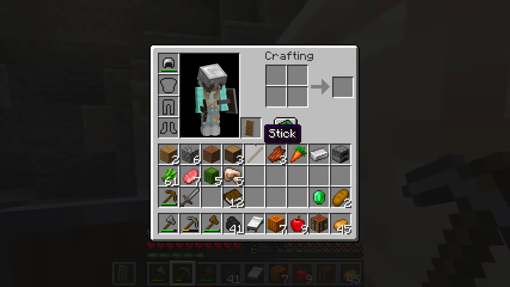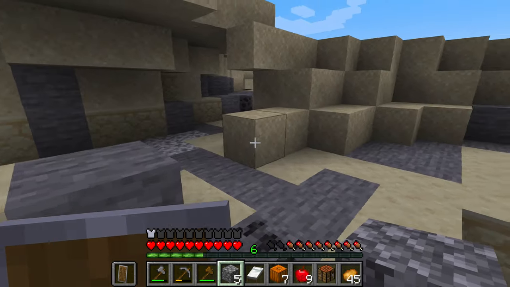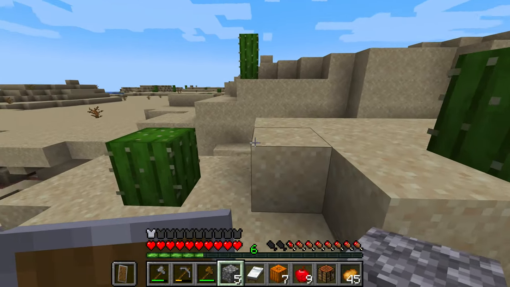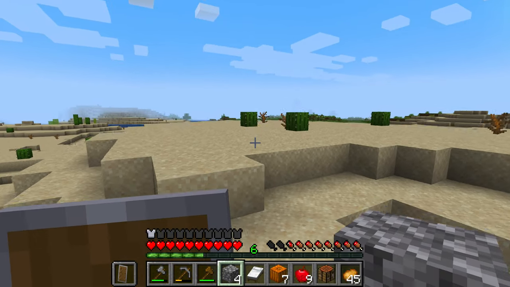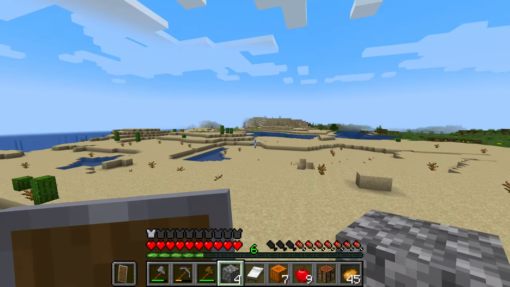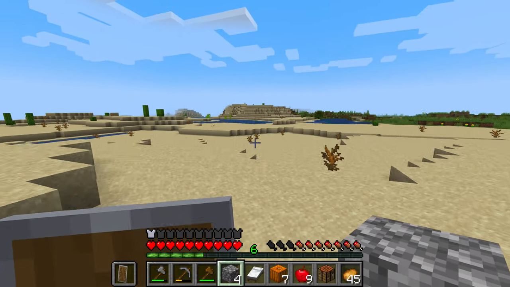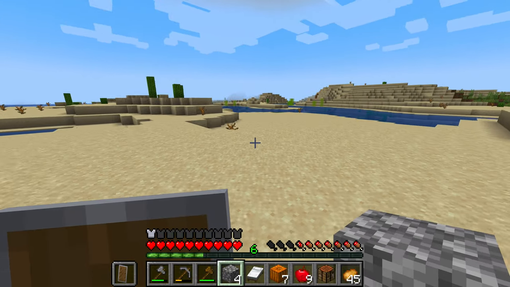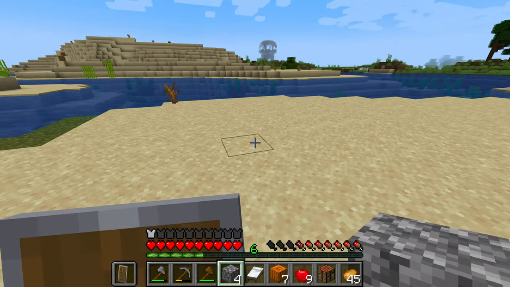Good? I am not digging some of this disgusting sand. Mine some of the stone, but you know me. Oh my god. That was terrifying. Thought I was gonna fall. Are you telling me this desert had no desert temple? What an absolute disgrace of a desert. How dare it not have a temple?